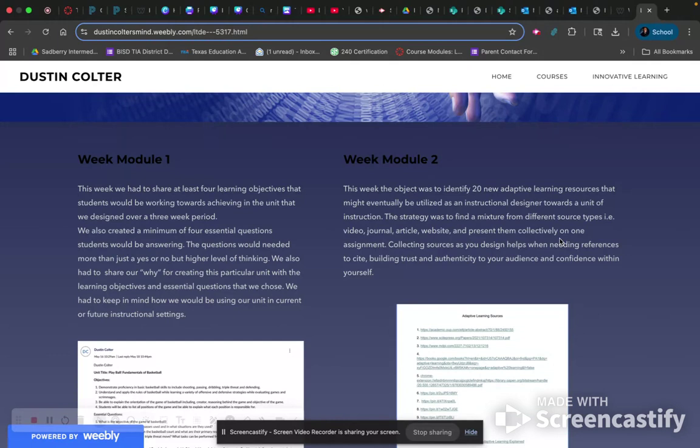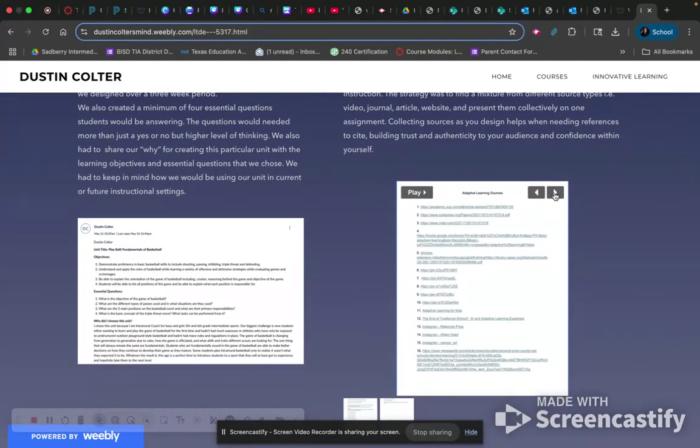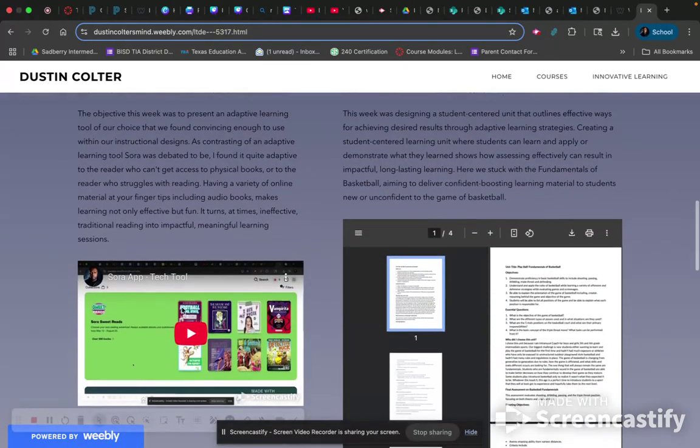The strategy was to get a collective mix from different resources: Pinterest, social media, websites, journals, articles, and put them in one centralized location where you can use them. I have my 20 laid out here, and you can actually flip through them and see what that looks like.